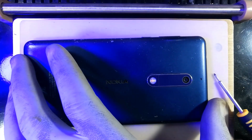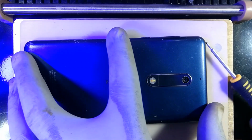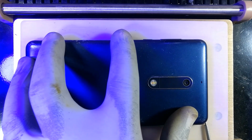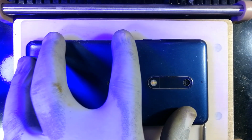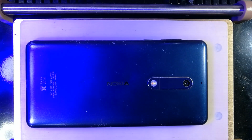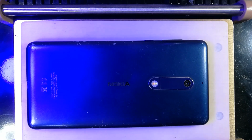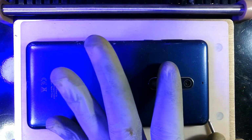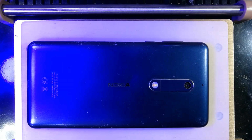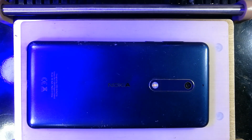Okay, this suction is not so strong compared to the adhesive. So now this screen is functional, and my fear is damaging it, so I have to be patient with it. Lift it slowly and patiently. So I'm trying to hold only the frame of the phone while the screen is sucked downwards by the suction. I wish the suction was a bit stronger.